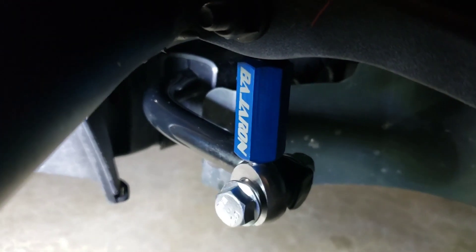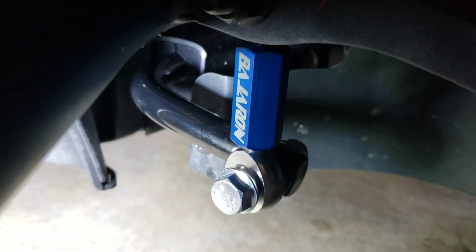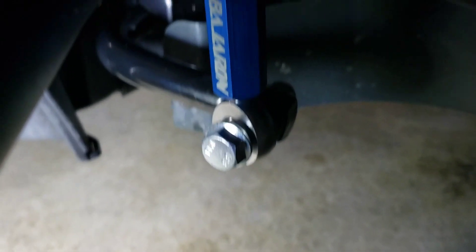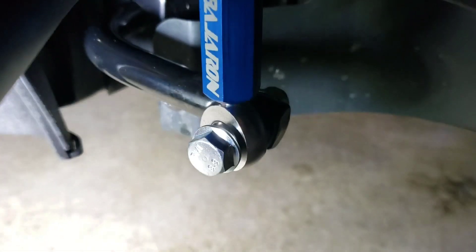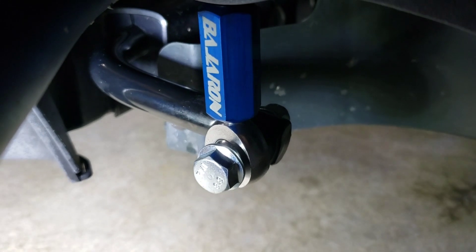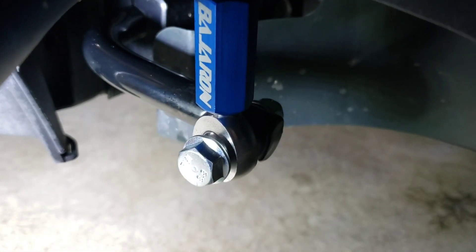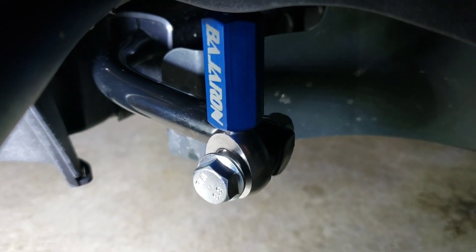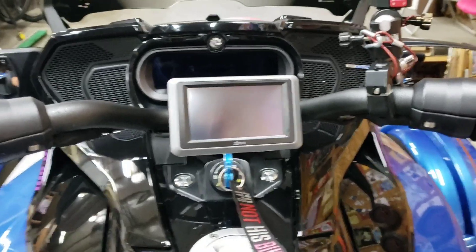This is probably my newest modification — the Baja Ron sway bar, installed by The Monster Garage out in Nixa, Missouri. I got blue links to match my Spyder; the links are metal and the bar is stronger than what came originally. This lets me take turns faster and better. With a Spyder it's different than a motorcycle — you still have to lean, but with the regular sway bar you have to correct a couple of times in the turn. I really love my new sway bar.